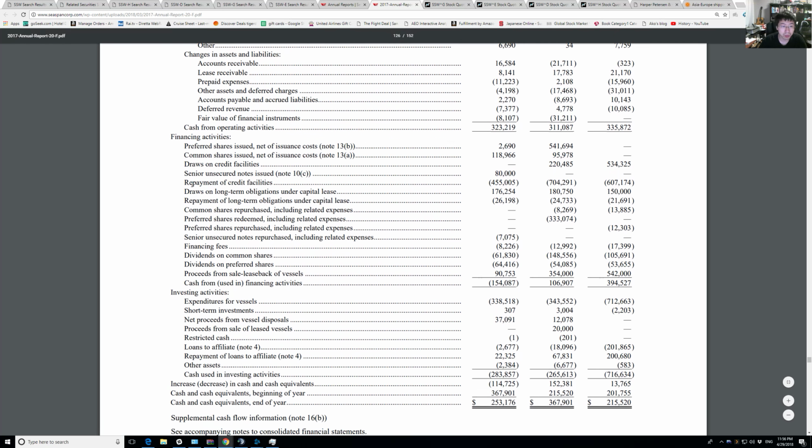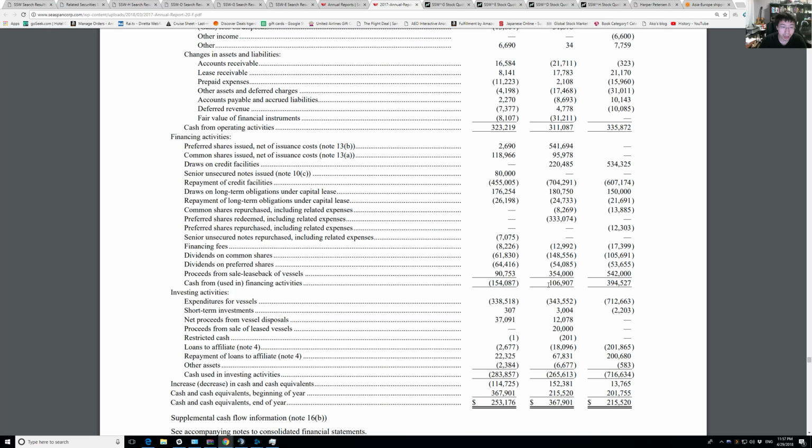And they borrowed a bunch of money, and for financing, they were paying back this year, in aggregate. If you look at this, these two lines are what you need to pay attention to. If they were to pay out anything, they have to pay this line, right? So if this number is fairly large, you are very safe. If this thing is getting close to zero, you're in danger.